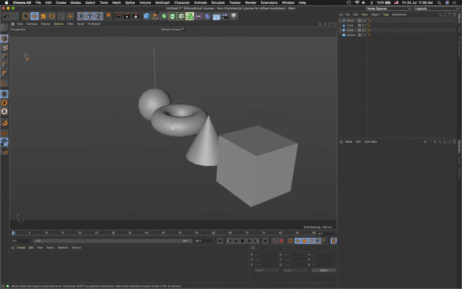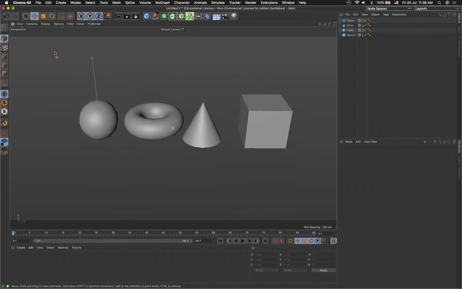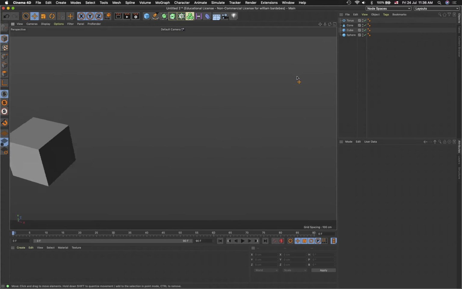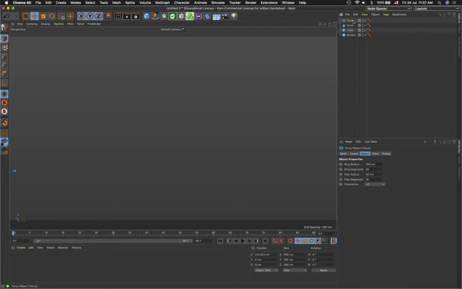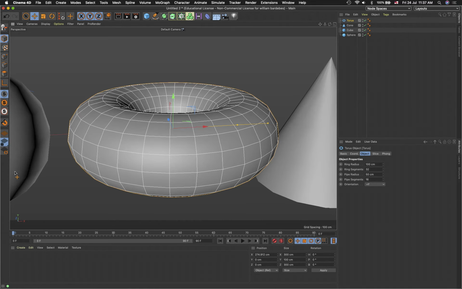In fact, my camera's just rotating about the center. But if I've got something way over there, I want to not be rotating on the center of the object, and I've lost my view of everything. How do I get back? Well, if I select the object that I'm looking for, you notice that there's this nice little arrow that says, hey, it's over there. If I click on that arrow, oh, there it is.